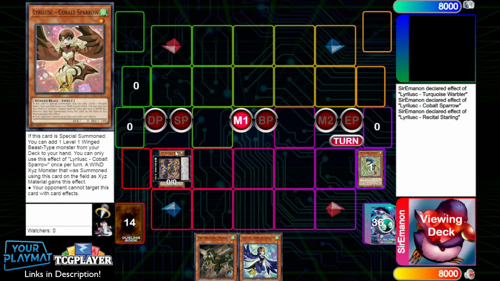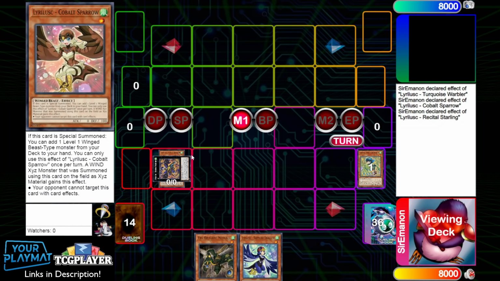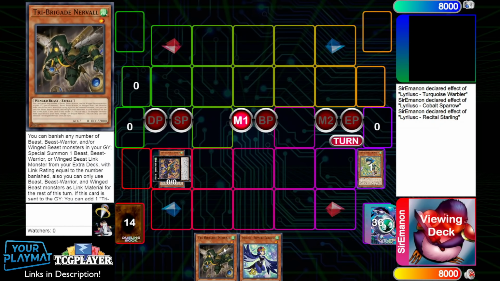I should mention that you definitely want to be prioritizing Nervall over the Sapphire Swallow in case you do get stopped or hand trapped in some way, shape, or form, because this independently does a lot more than Sapphire Swallow does, which is something that I covered in my deck profile as well. But this card allows you to go for a lot more flexibility. You can, for example, normal summon it if you can't get access to Sapphire Swallow, and then go into Farid, which is some combos that we'll get to later.